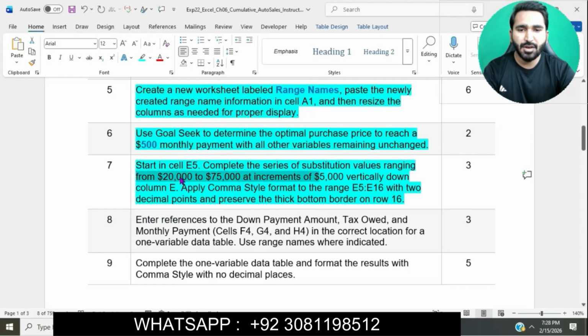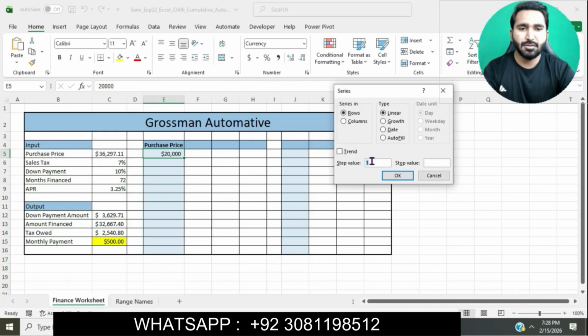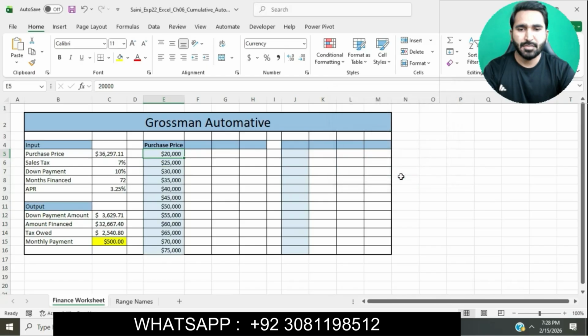Step value is 5,000 and stop value is 75,000. Click on OK. This is good, completed.